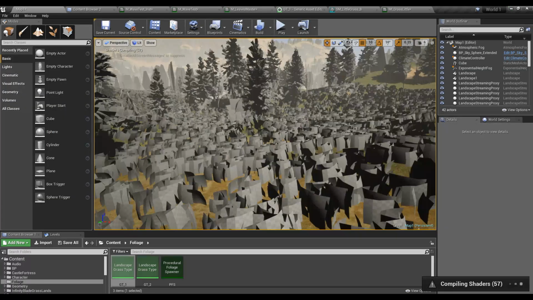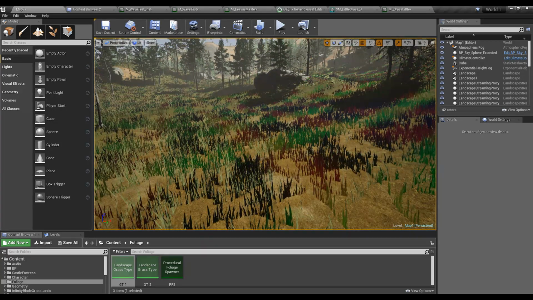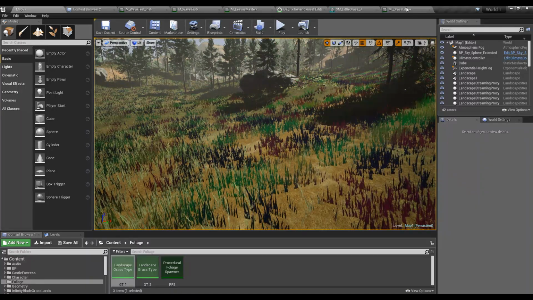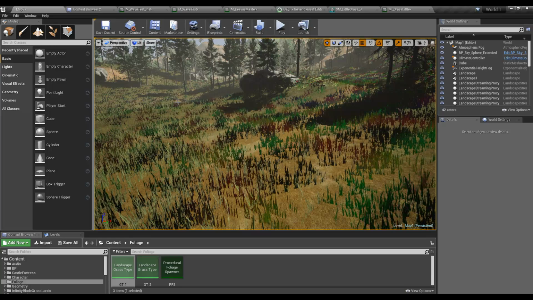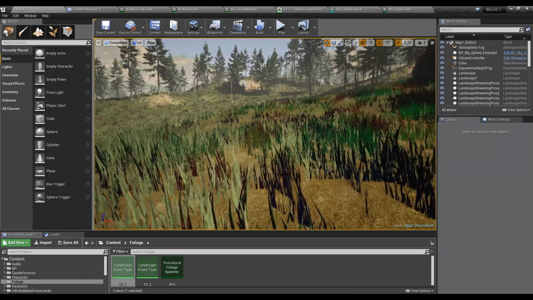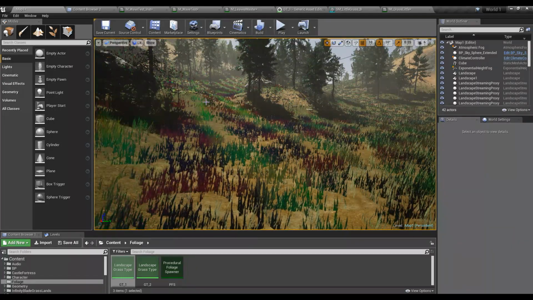Let's wait until it is compiled. Okay, it is compiled, and I think we can't see this wave behavior clearly because this wave speed is too slow. I'll set it to something like 200, and yeah, we got it. Now we can see the wave, but the colors are a little odd. We can fix that, no problem.